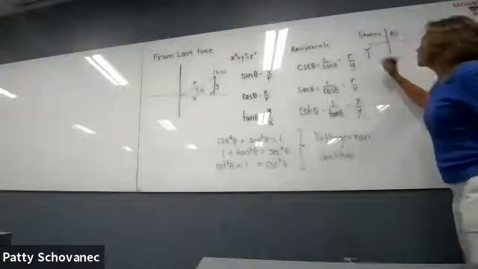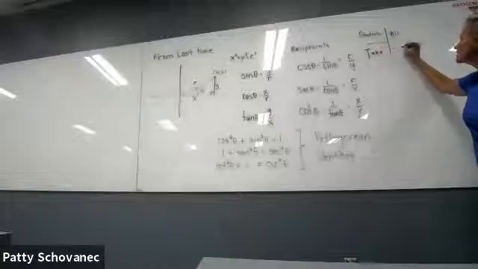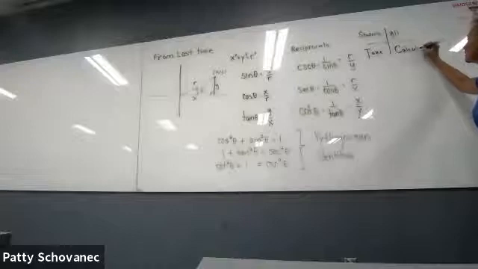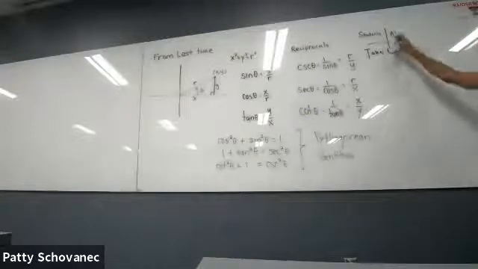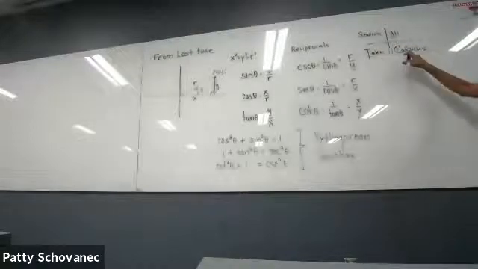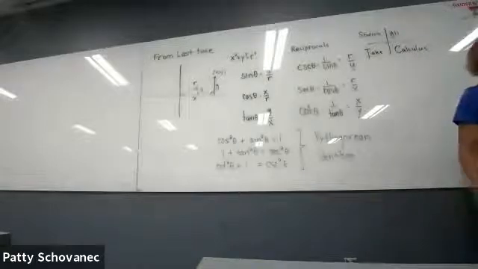The tangent and 1 over the tangent's positive here. So I said we remember that with take. And cosine and 1 over the cosine positive here. All positive, sine and 1 over sine, positive here. Tangent and 1 over tangent, positive here. Calculus: 1 over calculus. Cosine and 1 over cosine, positive here. Does that sound like something we did?